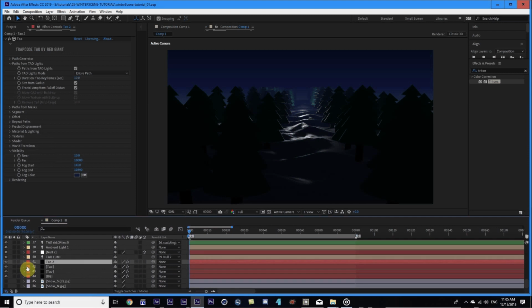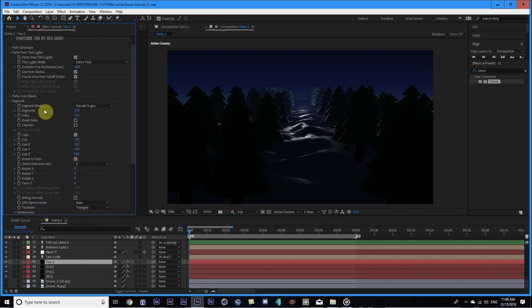Now that we've duplicated this, everything we would change would absolutely need to link properties from the other layers in order to keep it all the same. So now perhaps we want more segments on this to smooth everything down, like not the trees, but most importantly the floor. So I've just increased wildly the amount of segments here.